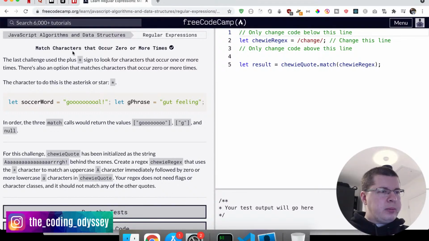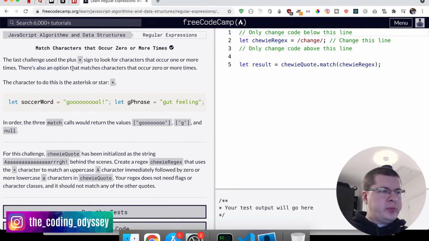Here we're learning about matching characters that occur 0 or more times with regex. They say that in the last challenge we used the plus sign to look for characters that occur 1 or more times.